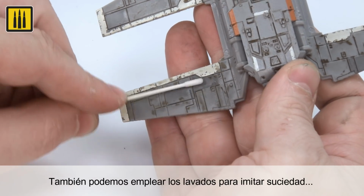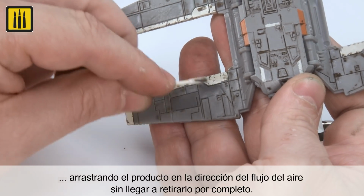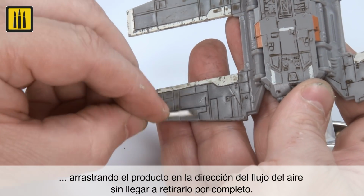These acrylic washes can also be used to imitate dirt by dragging the product in the direction of airflow without removing it completely.